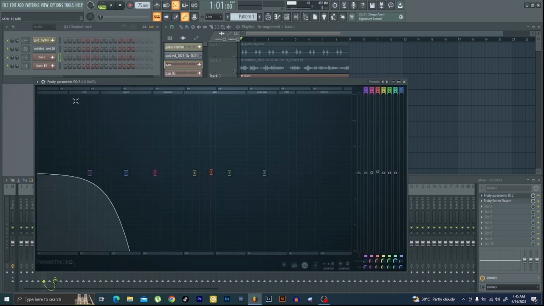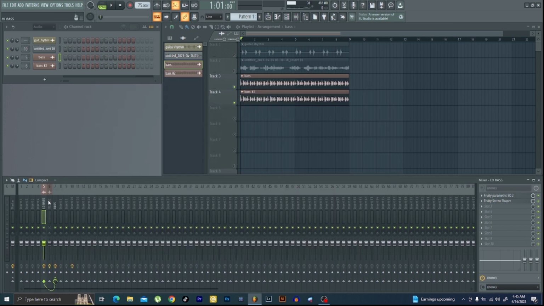Using this built-in EQ, just a little bit of the bass frequencies. As you can see, I cut a little bit of it. When you do that, always check the frequency. As you can see, it is on 140, so you have to have that in mind.